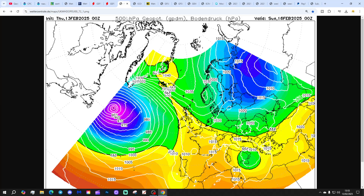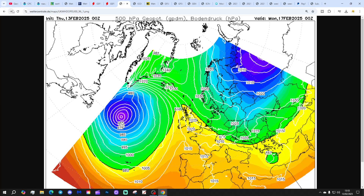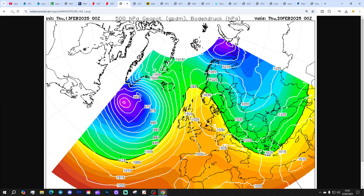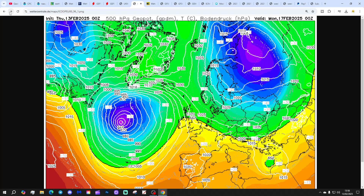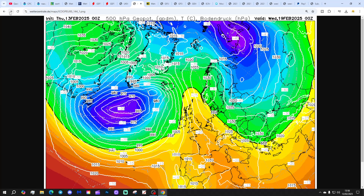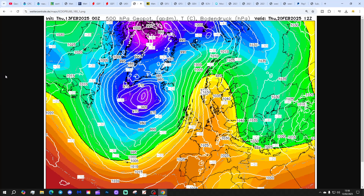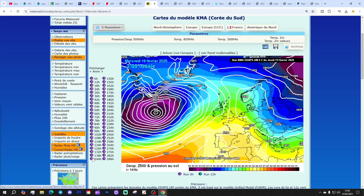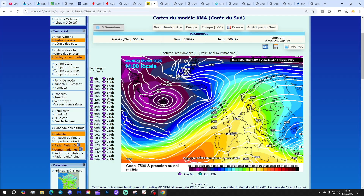The UK run looking for midnight on Sunday is still bringing in quite a cold easterly through on Sunday, and that lasts into Monday as well. Changes through next week - slow and gradual, but we see the wind shifting from that cold south-easterly towards a southerly, which is a milder wind direction. By the time we get through to mid next week, around midnight next Thursday, it's actually turning milder with outbreaks of rain mostly in the west. ECMWF again has that south-easterly for the weekend and start of next week, shifts that around to southerly and eventually to a southwesterly. The KMA again showing those chilly south-easterly winds being replaced by southerly to southwesterlies as we go through next week.